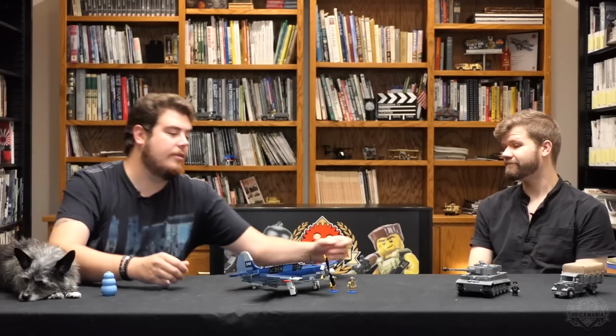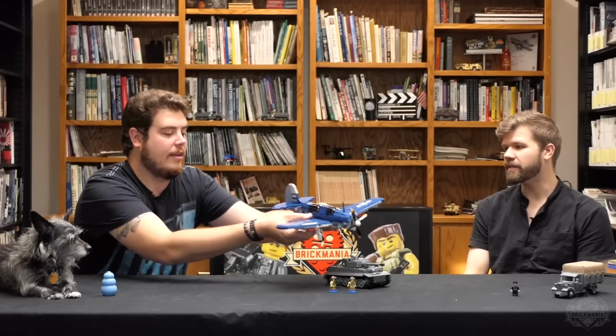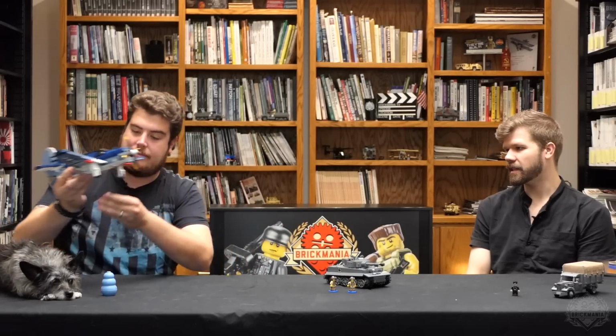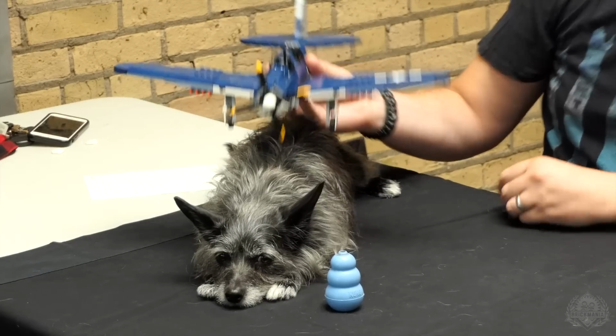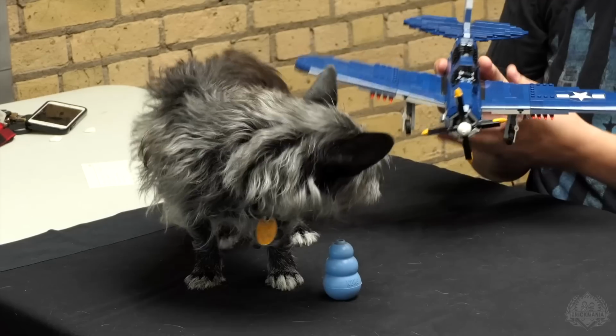This is an awesome model too. I don't know if we can do a little size comparison here, but look at that compared to the Tiger tank. This is a huge aircraft compared to Nugget. Look at that. It's got your nug span, your wingspan, whatever. It's got your arms beat.